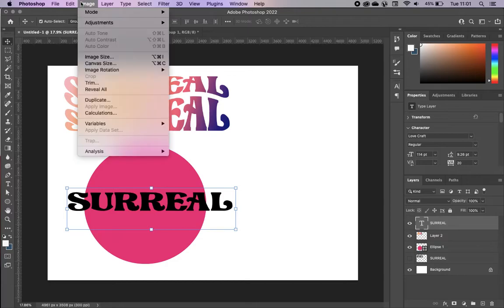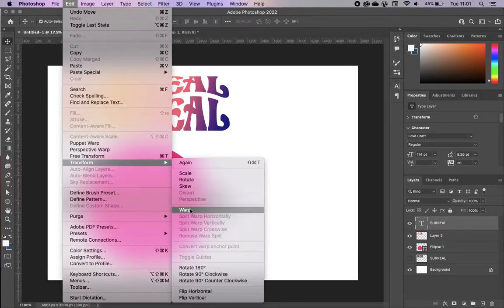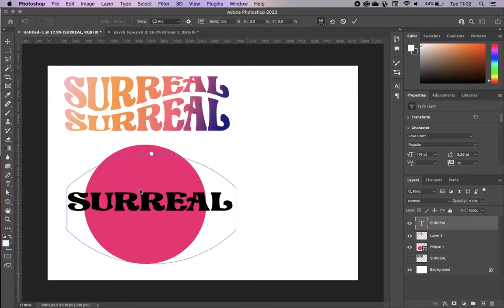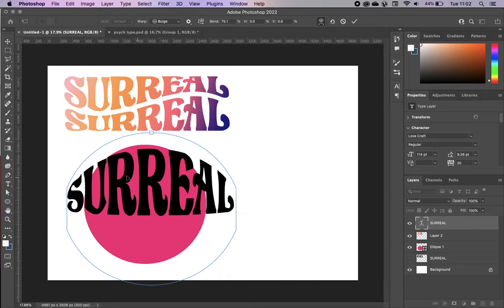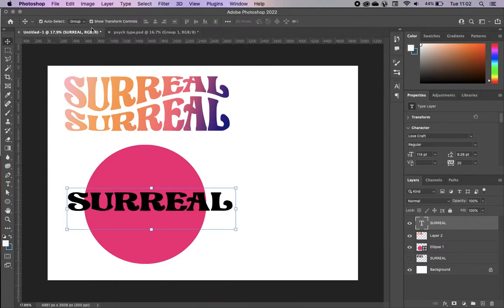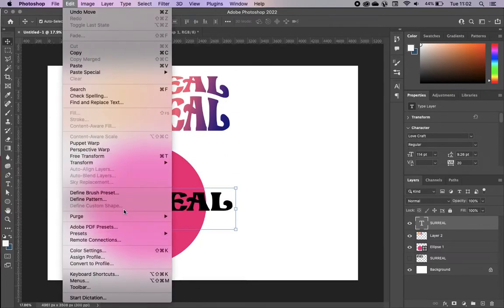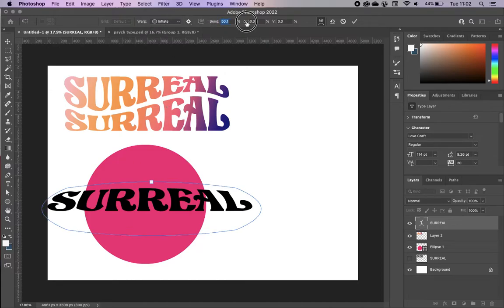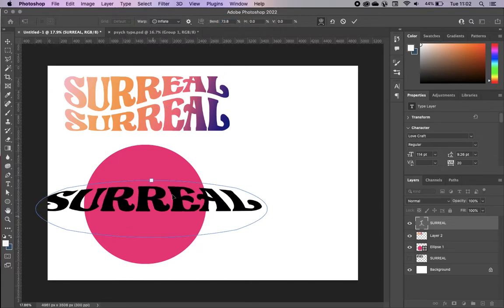So see if I go straight to Edit, Transform, Warp. I've got lots of different options here. So I've got things like Bulge, which will bulge it up and out. But you can see this empty part at the bottom, because my box was sort of not big enough, my text wasn't tall enough. I've got this really empty area at the bottom. And even if I put that on like full bend, it's really not going to do it. I could try one called Inflame, which is similar. But you can see it sort of goes out more than it goes up.